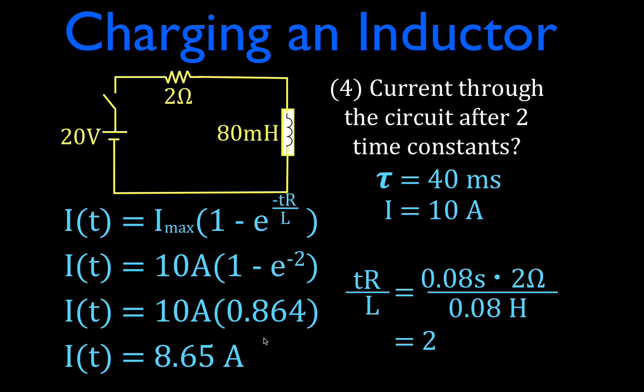So I think that's all we wanted to do. We did all four of those things. We got the current, the charging through the time constant, the voltage after a given time, and the current through the circuit after a given time. All right, so thank you very much for watching. I hope you found that video helpful. If you did, please do all the following three things. Subscribe to my channel, get all my excellent physics, chemistry, and math videos. Give me a thumbs up for this video, and of course leave me a nice positive comment in the comment section below. Thank you very much for watching. We'll see you in the next video.